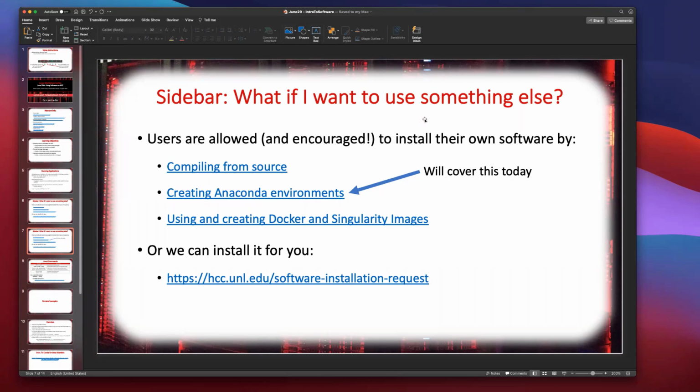The third option is using and creating Docker and Singularity images. If you're not familiar with Docker, I'll just try and sum it up and say that it's a way to encapsulate a complete environment and run it on a machine.